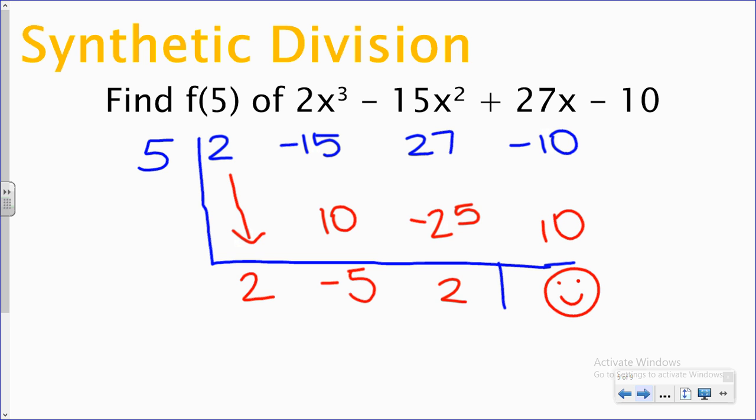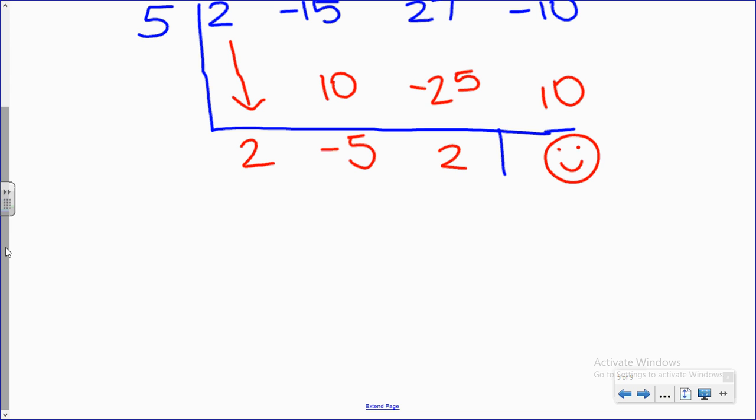I get excited when I get a remainder of 0. Why would that excite me? Because there's one more word. Because we have a factor. What else do we have besides a factor? There's two things that we have right now. We have a factor, and we have what specifically, what kind of coordinate? We have a 0. So we have a remainder of 0. Our remainder theorem told us this is your function value. So since our remainder is 0, x equals 5 is a 0. And that's exciting.